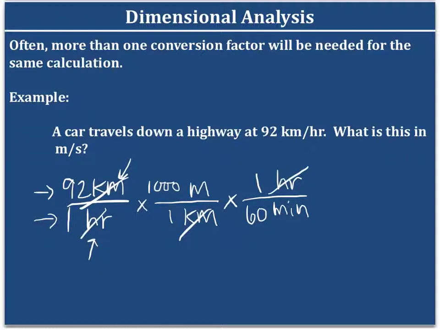So now look at what units you're left with. You're left with meters per minute. So not quite what we want. We want meters per second. So we need to do one more conversion factor. So we want to get rid of minutes. It's on the bottom, so it needs to go on the top. And we want to get into seconds. Now there's 60 seconds in 1 minute. Okay? And then that minute cancels. So the way we would calculate this is we do 92 times 1,000 divided by 60 and then divided by 60 again. And you would end up with 26 meters per second.